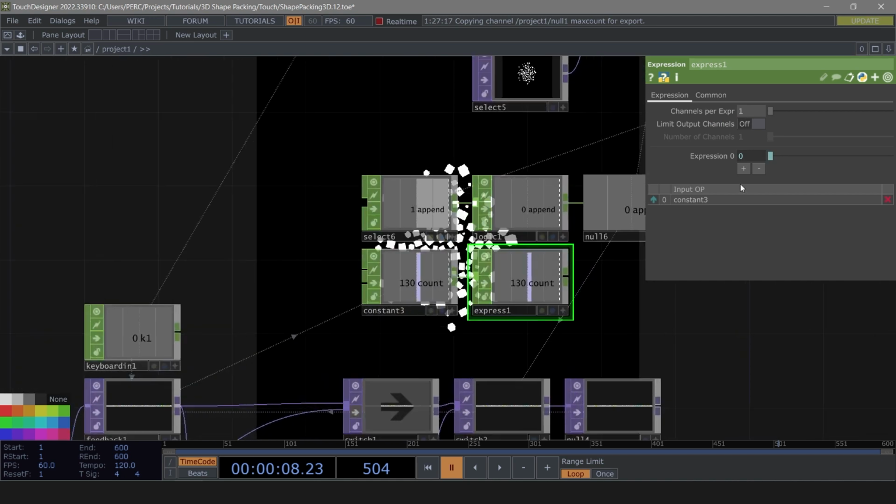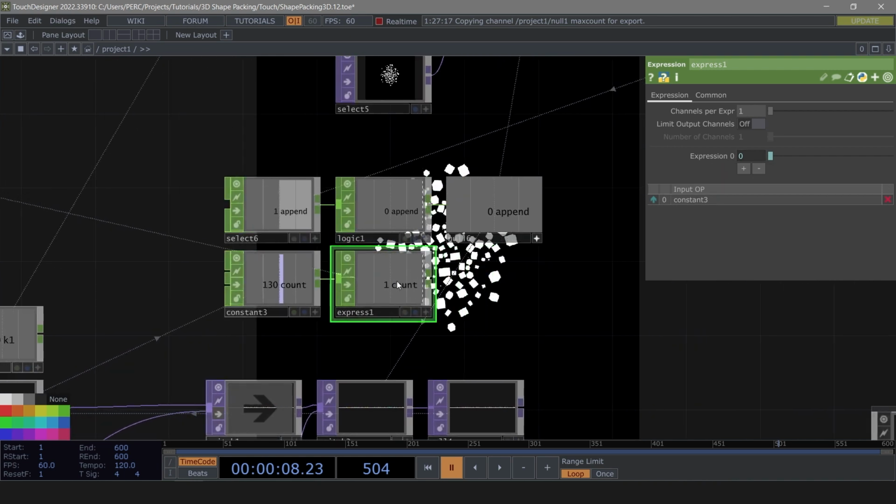And now we need to check if this input value, so our count, is less than the max count, because we only want to add new information if we are still under that threshold. So input value less than the max count. And there we go.